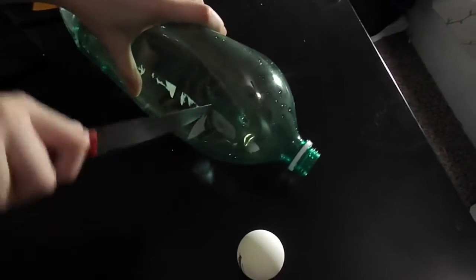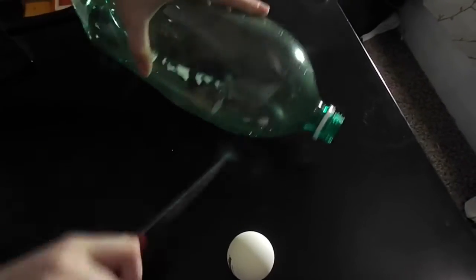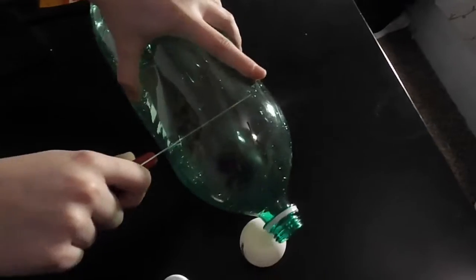For our first experiment, we're doing the ping pong funnel. We have 3 materials that we need for that: a ping pong ball, a bottle, and a knife to cut the ball. So we're first going to cut it right here. Now that we have our funnel cut, let's move on to the basics of our experiment.